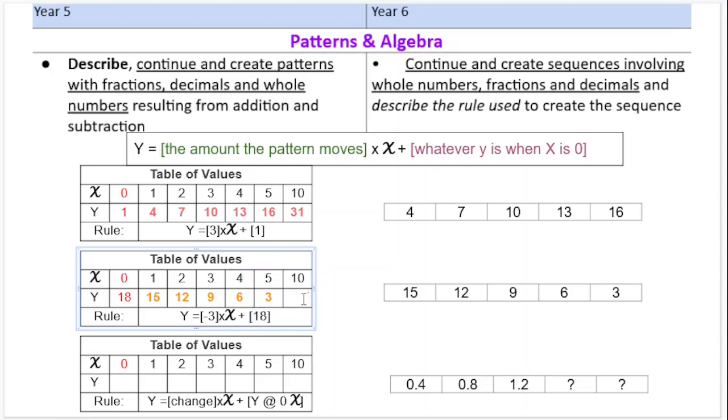So this is a tricky one. I wonder if you can tell me what negative 3 times 10 is. It's just whatever it would be normally, but with a negative at the front. So 3 times 10 is 30, and then a negative for that, so negative 30.